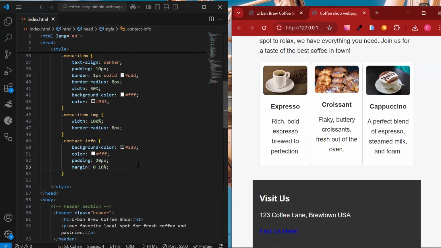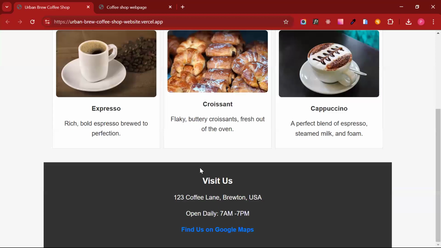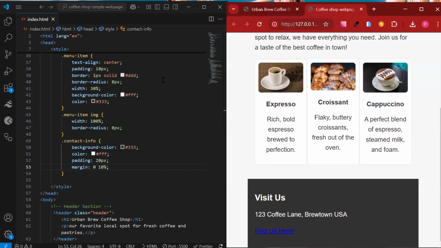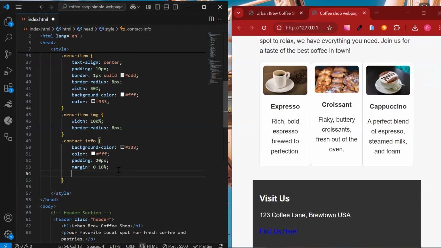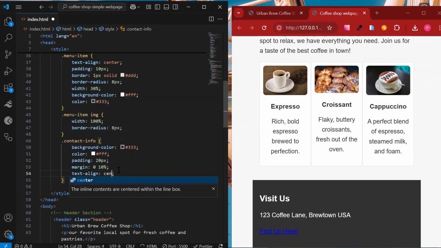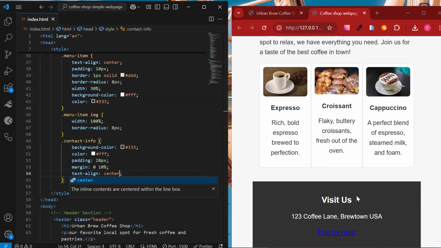So what else do we need to put here? We need to align the text to the center. As you can see, in this original one, the words are displayed at the center. Ours is still displayed on the left. So what property do we use? We use a property called text-align, and we set it to center. And those words will move to the center.